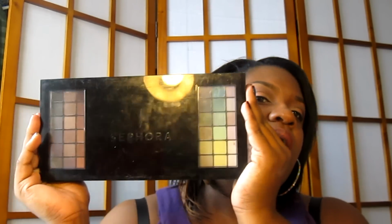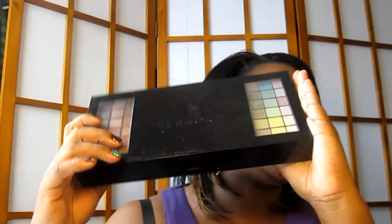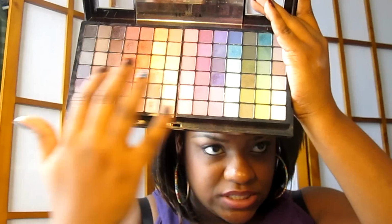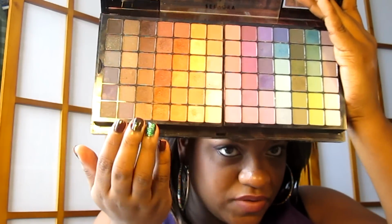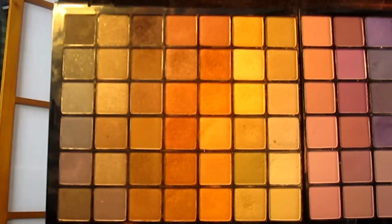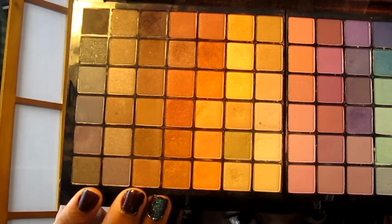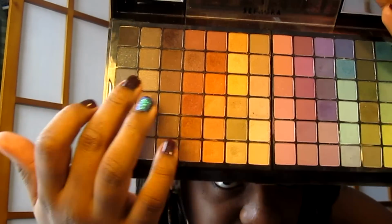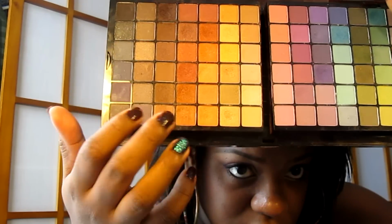So, the last thing is, back when I very first started buying makeup, I thought the more colors the better, which I kind of still feel like that. I love palettes. However, this is the Sephora Blockbuster palette. I got this, like, gosh, years ago. As you can see, it has all of these colors here, but I use these ones mostly. These are like your fall colors. I've used those some, but today, my eyeshadow look is completely using this side. So, got some use out of that.